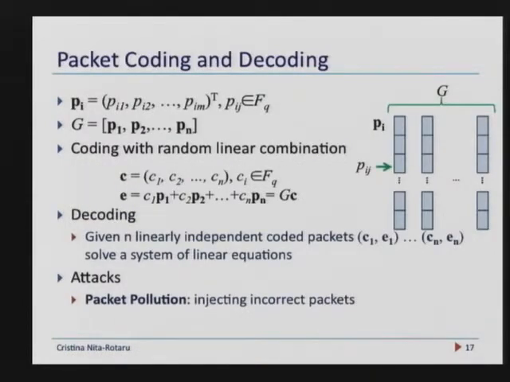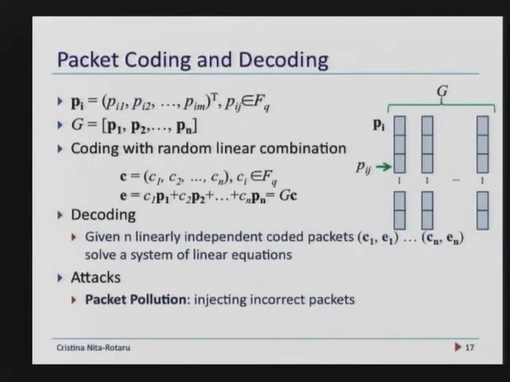Now what I want to focus on is the new part in the design of such systems, which is the coding and decoding. And I have to put some math into the presentation, just to show you that coding is very formally specified, and we can also specify very formally what can go wrong here. Sending a coded packet can be expressed as a multiplication in a particular group, where the coded packet represents a vector of coefficients, and the coded packet itself is just the linear combination of the packets from the generation G using the random linear coefficients C1, C2, Cn that were created.